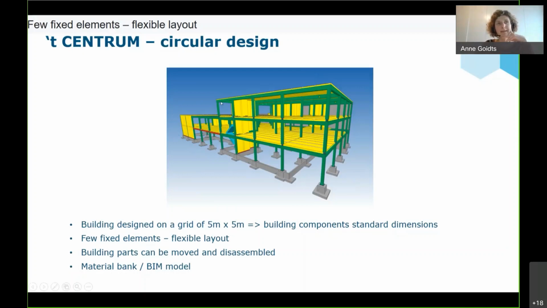And what's also important is you can see here a BIM model. So we have all the parts in the BIM model, and we will make a material bank from it. We are now also working on which element characteristics we should put in this BIM model, in these components, to make sure that we can reuse them afterwards, and also to make it workable for the contractor, that it's efficient and interesting to do the effort, because sometimes it goes very far and it's not workable anymore.